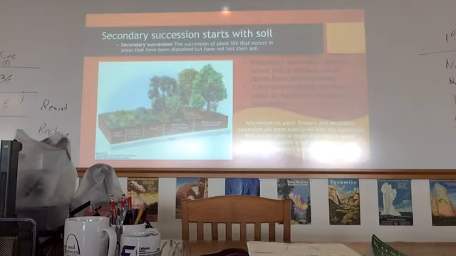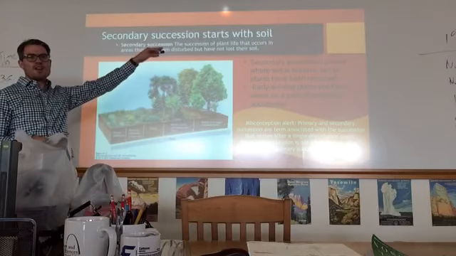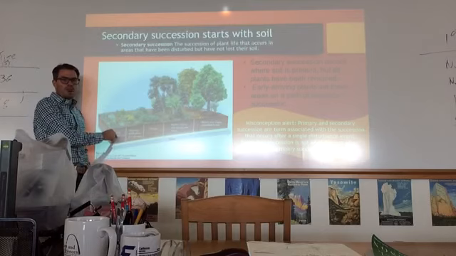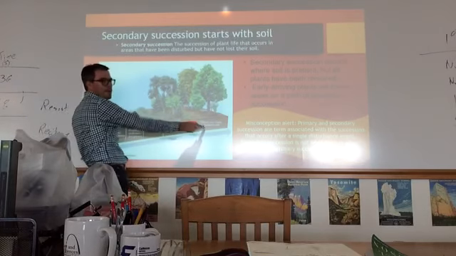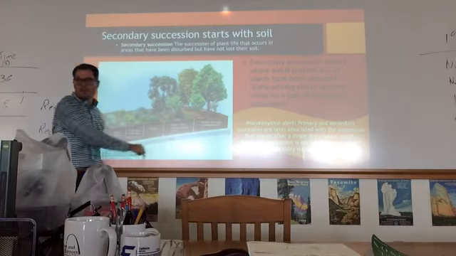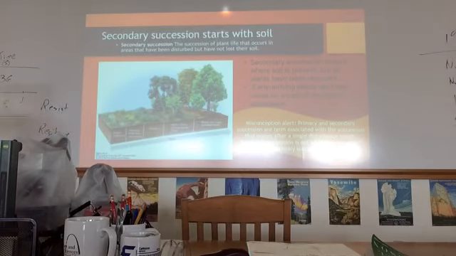The reason it doesn't go primary to secondary is because the rate of change in the ecosystem is different depending on the event. Even though they both have a stage where it's annual wildflowers, this is more rapid if the disruption is secondary than if the disruption is primary. Does it make sense? So it's not one and then the other, it's either one or the other. Okay?